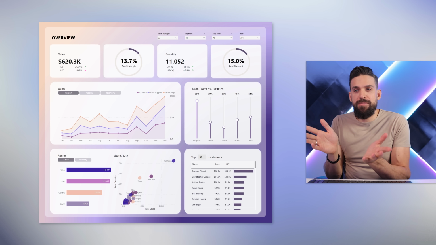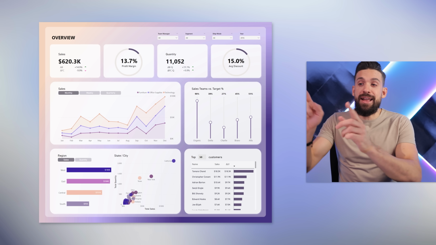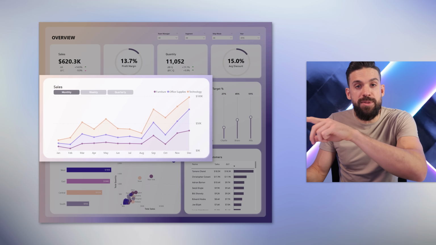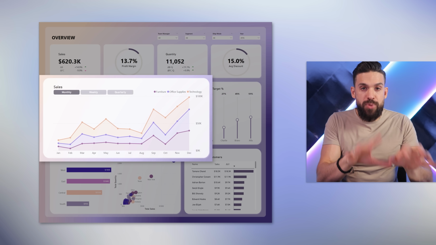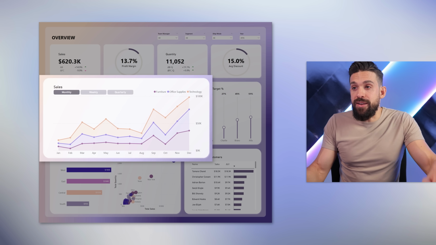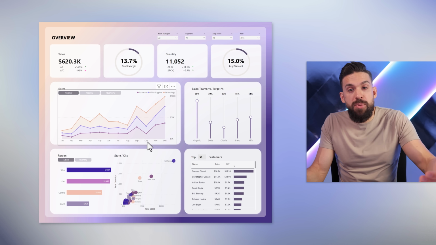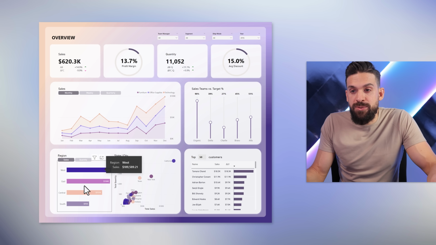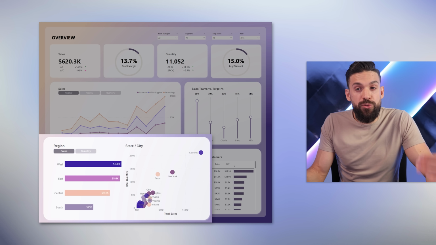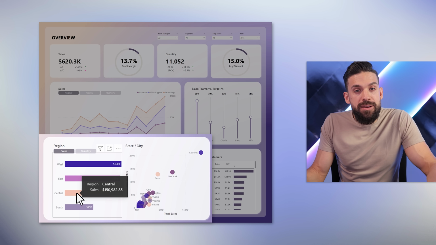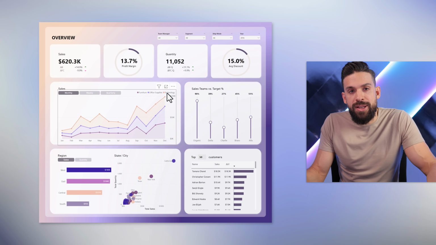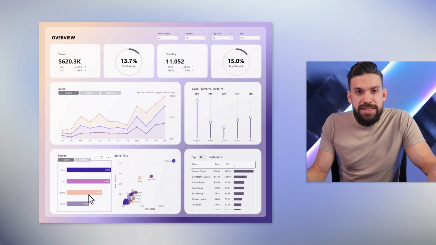Now, what's the problem exactly? Let's take as an example that line chart, where we have the sales development over time broken down by different product categories. The product category technology has the color light orange. Good. Then you continue reading your report, you get over here to the bottom section where you see the sales breakdown by region, and then we have that same color, but now for the region central. So here it means product category technology, here it means region central.